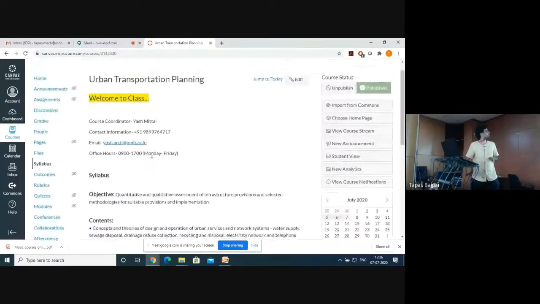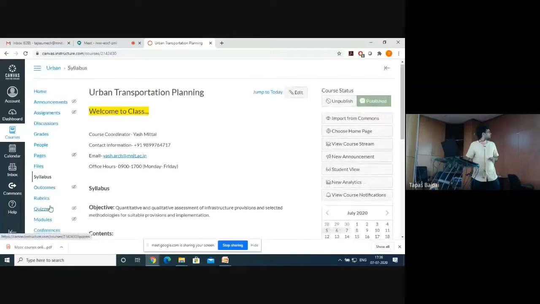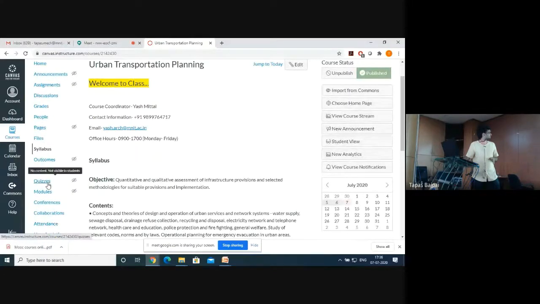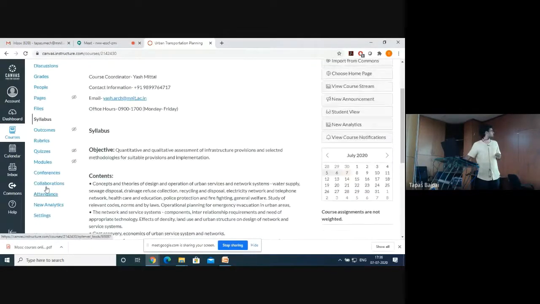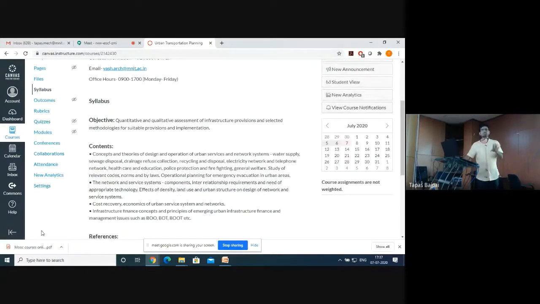Quizzes. Okay, because before I switch to quizzes, I would like to explain the calendar thing because it is very important. Rubric will take a lot of time, so I think I should explain the calendar first. That is the most important thing, and that will make you identify why a learning management system is important and how it is different from all the other things that we have been seeing so far.